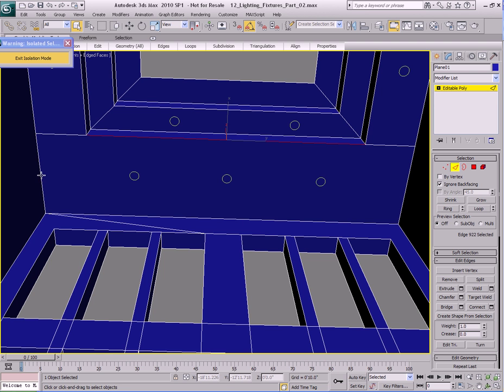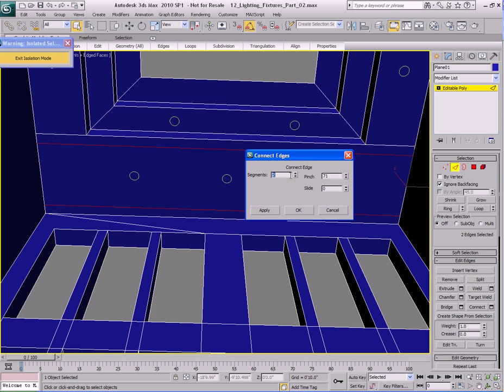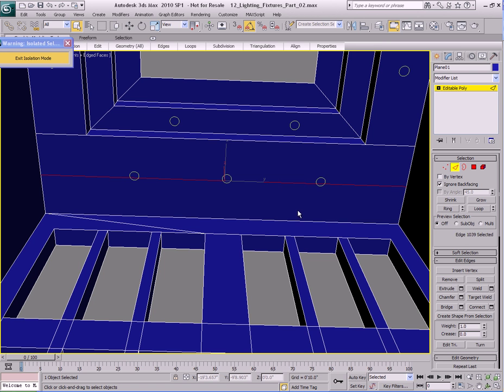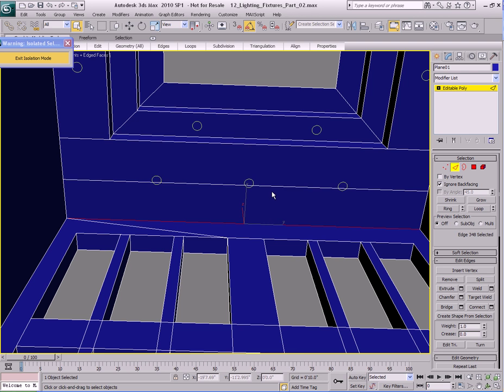So what I'm going to do at the moment is take this edge at the end and that edge at the end. I'm going to go to the Connect tool, to the options. Make sure you connect it just one time and have 0 and 0 for the pinch and slide. I'm going to hit OK. So that basically is going to make a split right down the middle right there, which is a good thing. Next thing I'm going to do is select this edge, this one, and this one at the top.